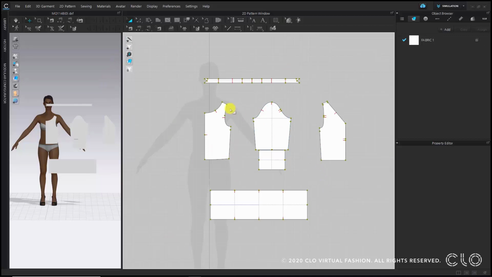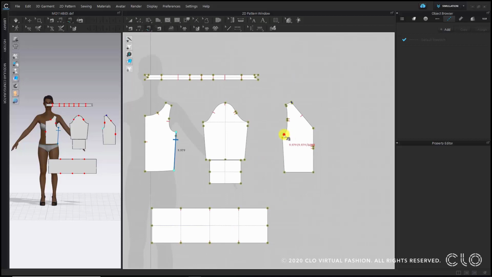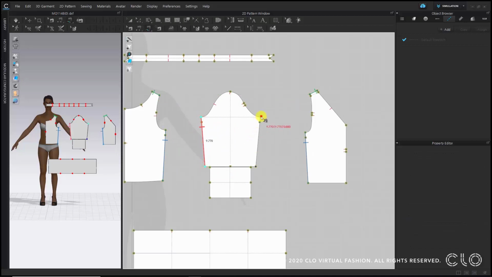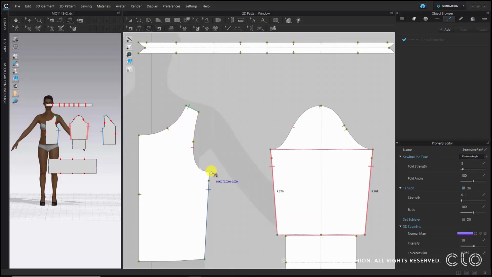But before I do this, I sew together first what I already can sew. Here I choose the free sewing tool and then, for example, connect the side seams here just by clicking once to start and once to end the sewing line. Do the same on the other side, and then go ahead closing all seams that I can already close, including the sleeve and the armhole here.